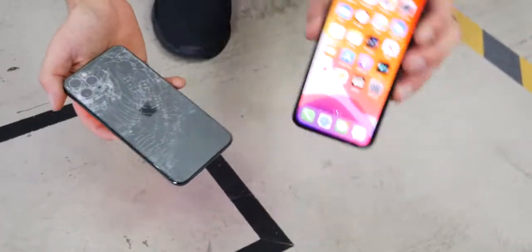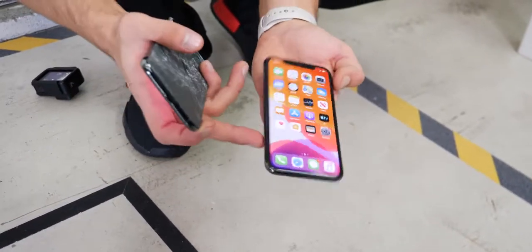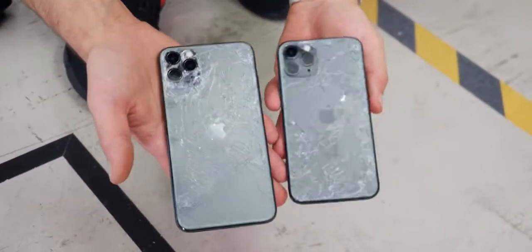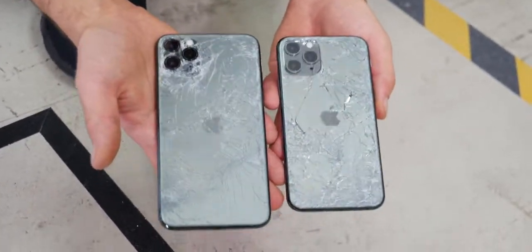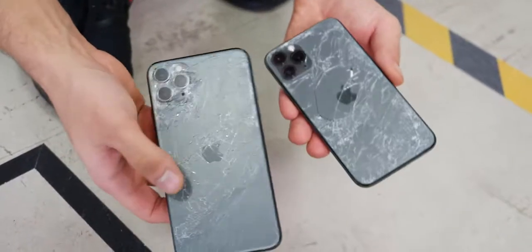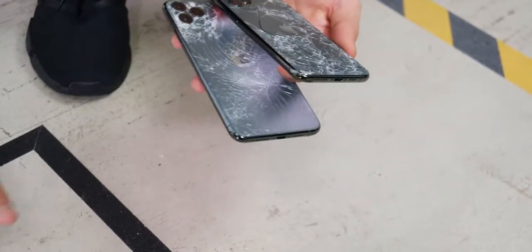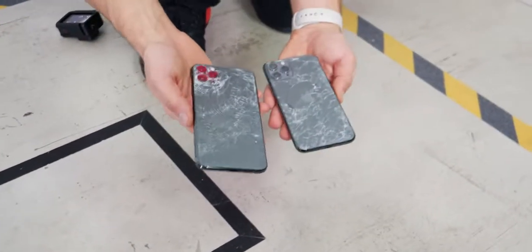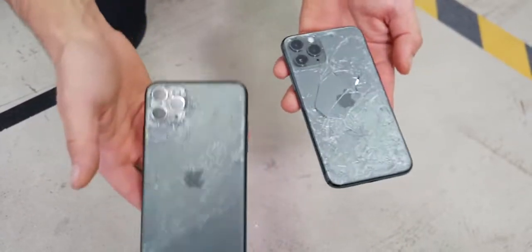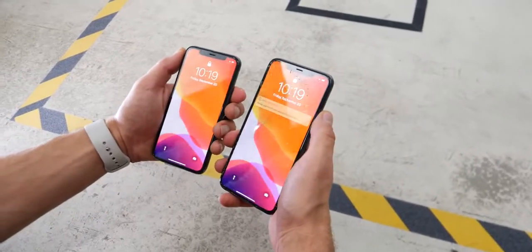They've made the screen too good. The front didn't even break on this one after an almost 10-foot drop. So I am actually very shocked at the durability of these phones. Apple did fantastic. You know, still use a case, you want to protect it, but know that in the rare occurrence that it does drop without a case in pretty optimal situations, not too jagged, you'll be just fine. Until that one time happens when you get out of bed and drop it a foot and it shatters, like always.